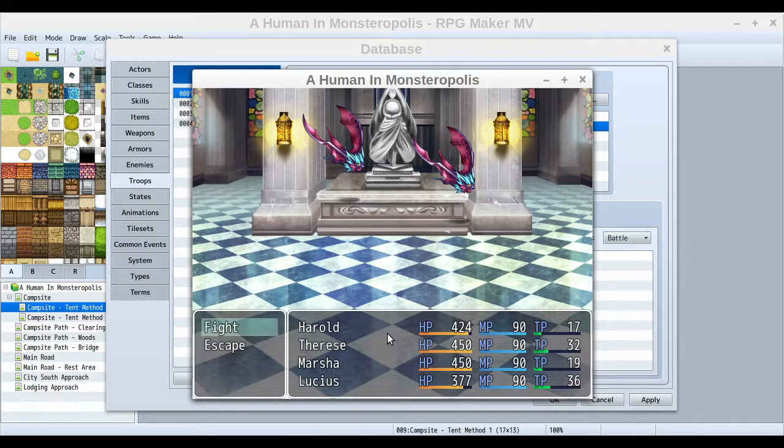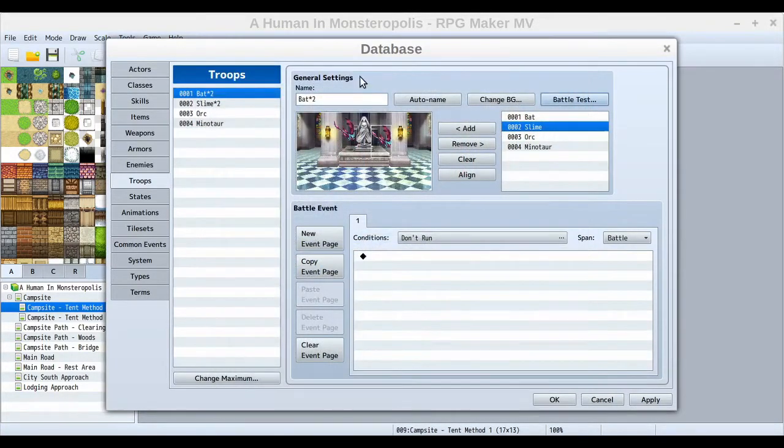And here we can see the hit points have gone down, and you can see the little gauge here underneath. It helps you get a good sense of where they are in their maximum amount versus their current amount. So, like Lucius has lost about that much of his bar, so maybe it's at 80% or something now of his max. And then as they gain TP and all that, so on and so forth. But anyway, you get the idea.